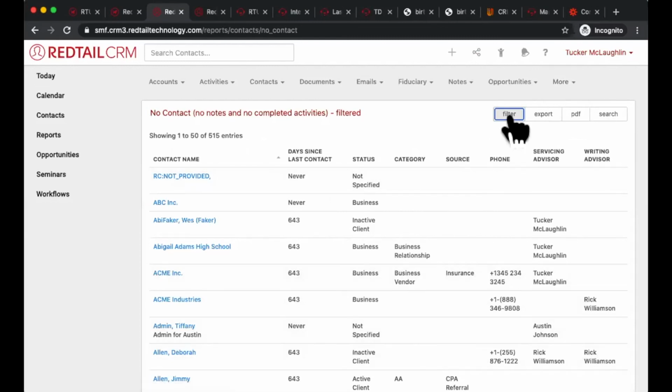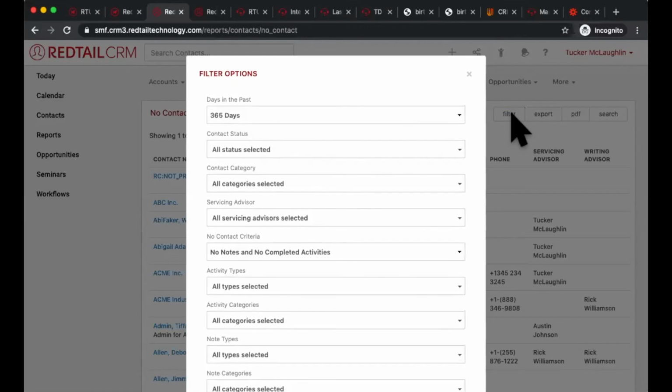So you want to consider what data you want to pull up. But for compliance purposes, try 365, right? If there's a wealth management client, they need to see us at least once a year. So let's see who is in that compliance risk with this report.